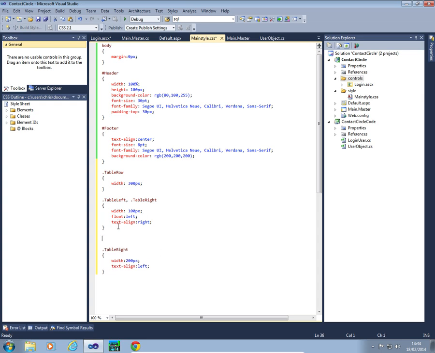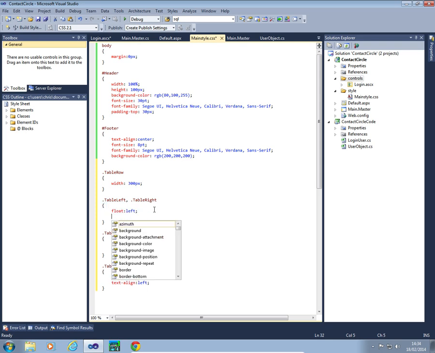So to make life a bit easier and a bit less programmatically difficult on the processor, it's not really a major problem these days, we're going to just make it so that our two items are just for float left. Then we'll do table left as a width of 100, text align right, table right width 200, text align left. So we're setting table left and table right as we want to set it, really.